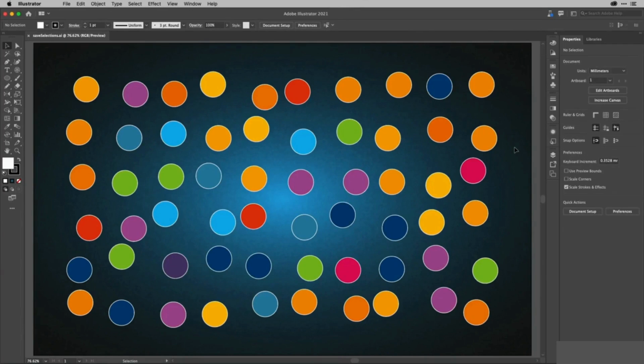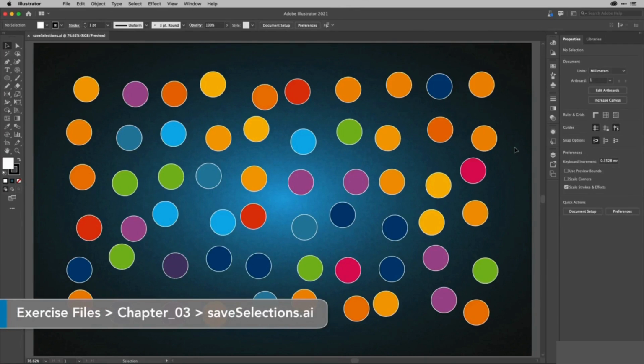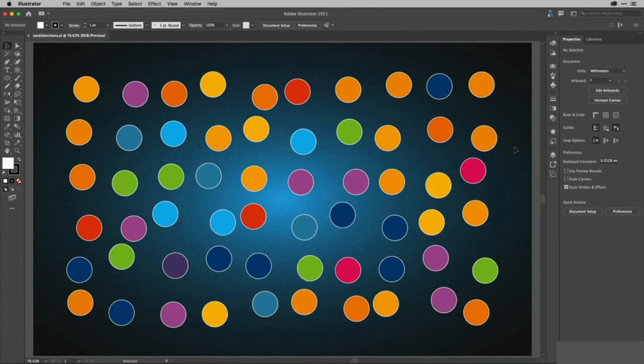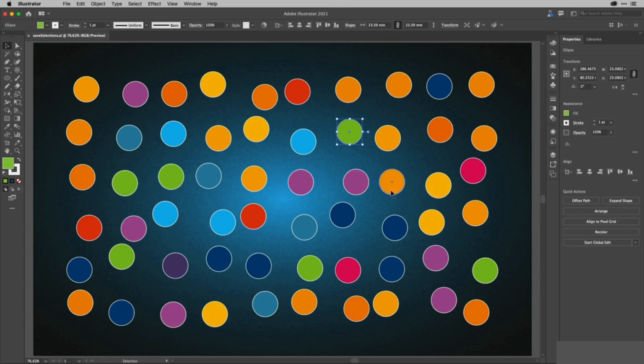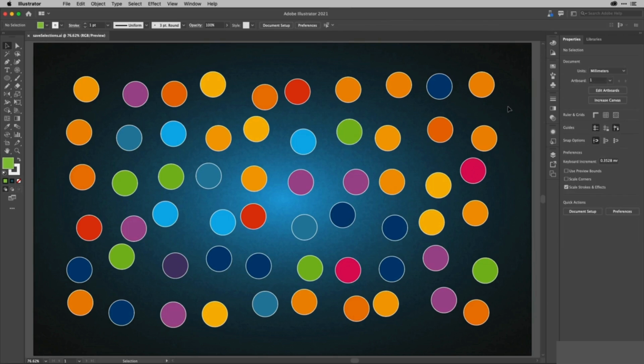Sometimes achieving selections can be a little bit problematic, and there's nothing worse than getting a selection that's been difficult to achieve, doing whatever it is you need to do to that selection, only to find out that you need to select it again shortly afterwards. Photoshop has Save Selection, in which it saves an alpha channel, but that's based on pixels. Illustrator, on the other hand, can also save selections, but it's based on object IDs, because as everything is created in Illustrator, it's given an ID. It goes on under the hood so you don't see it, but it does have one.